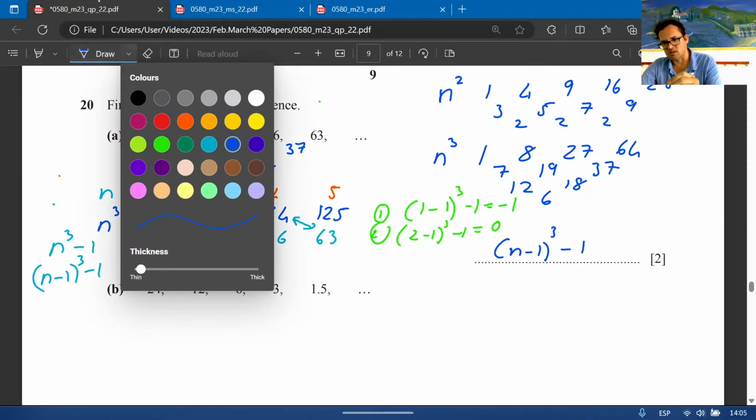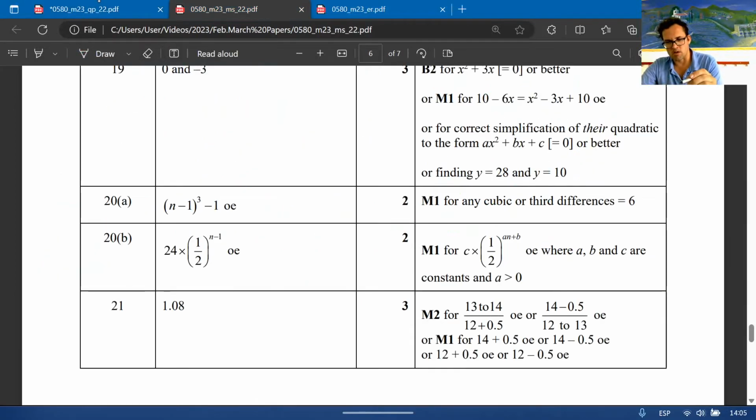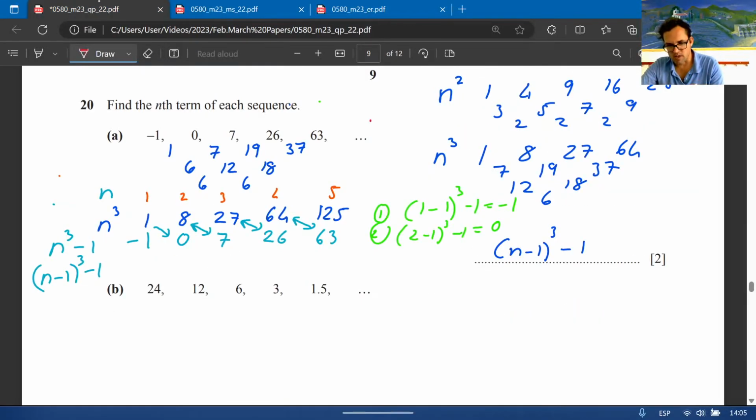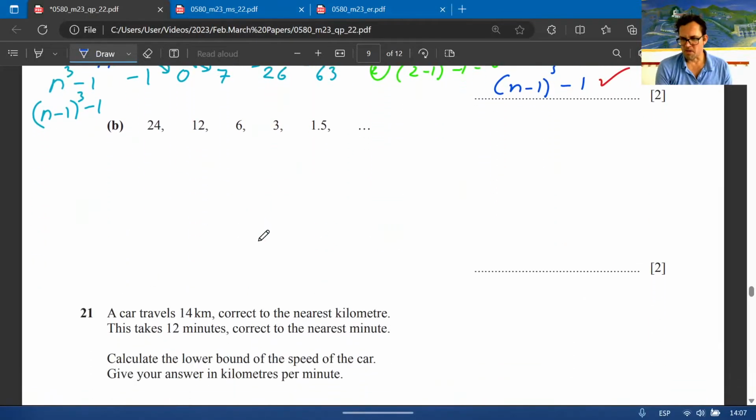Now don't fret. Looking at the mark scheme, you get a mark for just recognizing that second difference, or recognizing that it's a cubic graph. That's it. And then to get full marks, you need to have that. So you can easily get at least 1 out of 2 marks. I mean, this is really a question I put in there to make sure nobody gets 100% because they're bullies.